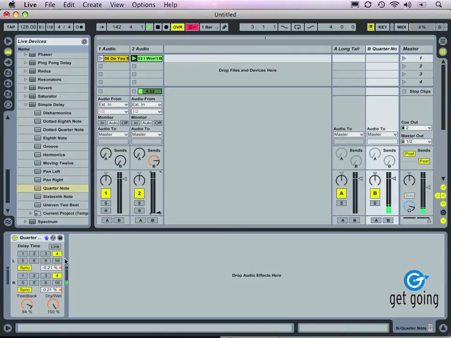You can see as the feedback got turned up, the number of repeats increased. So hear the trail of the delay fading out long after the signal has been removed.